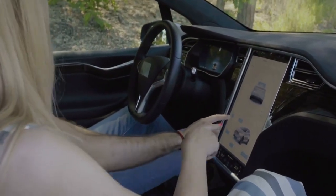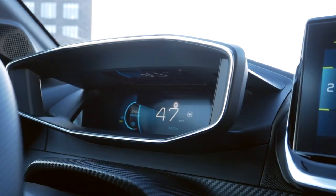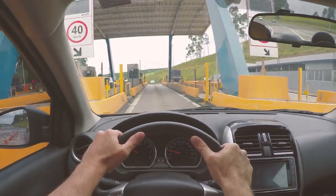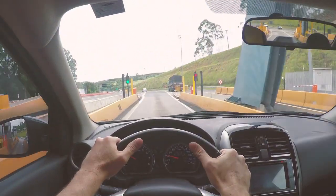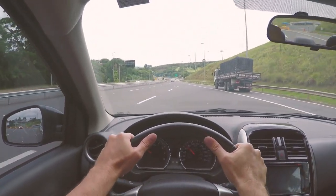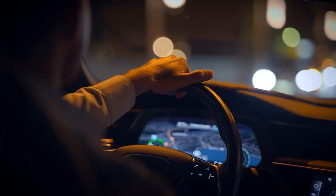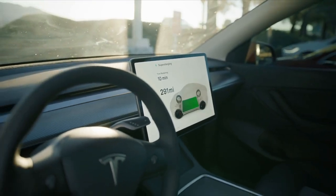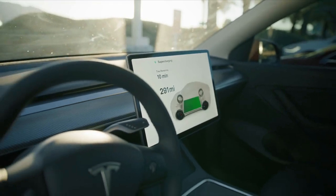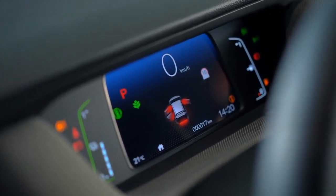Technological innovations to watch. Looking ahead, several technological innovations are poised to impact dashboard displays and the overall driving experience. Augmented reality AR navigation: imagine navigating through unfamiliar streets while a layer of information appears on your windshield, highlighting directions, nearby attractions, and potential hazards. This could revolutionize how we perceive and interact with our surroundings while driving. Voice-activated controls: as voice recognition technology becomes more advanced, controlling your dashboard will likely become a hands-free experience — just tell your car to play your favorite playlist or adjust the temperature without taking your hands off the wheel.